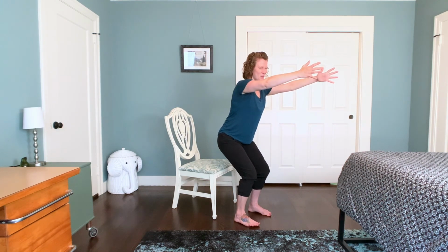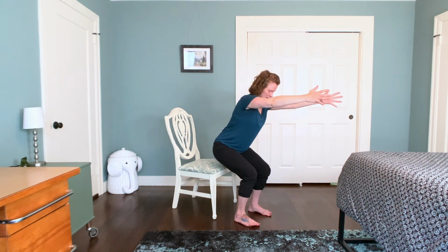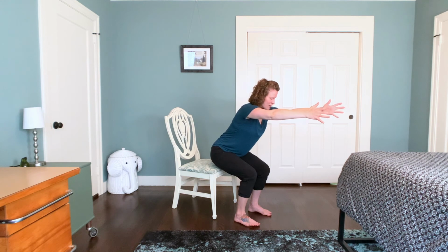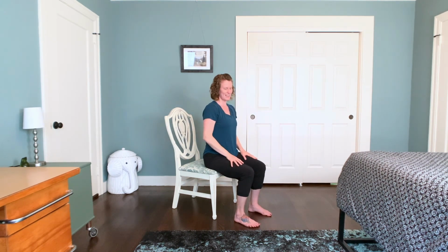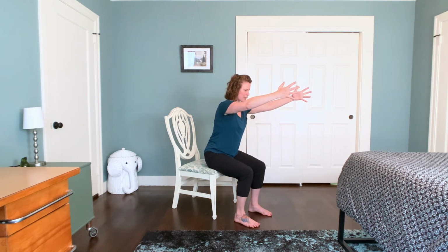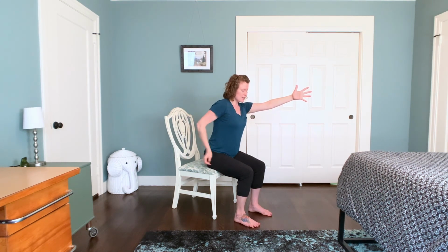We're going to actually come down to sit one more time. So start to sit back, bending the knees, reaching the hips back, checking that the chair is back behind you. Come to lower. Nice. And we'll come up one more time. So now you know where we're going. And if you're staying seated and you're doing this and really active and staying right here for a couple of breaths, that is such good strength building for the legs, the low back.